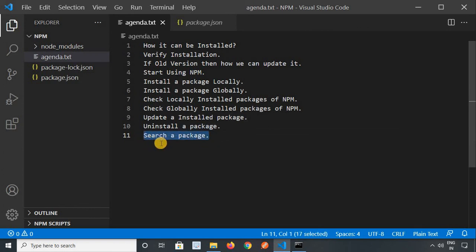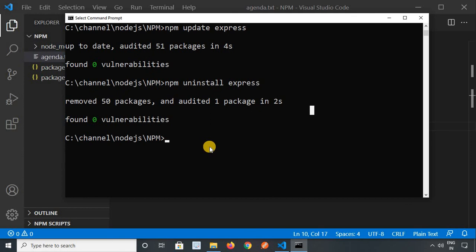That is how we can search a package which is installed in our system guys. To search any package, we have to write one more very simple command. Actually guys, you have seen from the very first step that npm provides very small and very simple commands. So to search any package, I have to just write npm space search, then mention the package name which I'm going to search. Suppose I'm playing with Express today, so I'm just searching for Express. I will press enter and it will search out Express in my project.